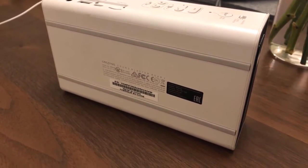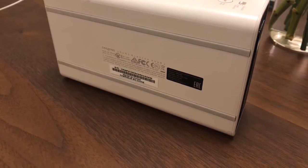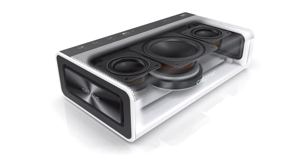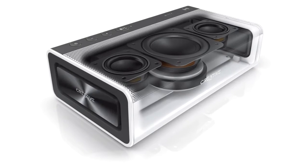In terms of size, it's still portable to lug around anywhere you go, though it can get a bit taxing over time if you don't have a pouch to assist in carrying it around everywhere you go. Compared to its previous version, the Roar 2 offers several extra features which, in this day and age, have grown to become standard in most Bluetooth speakers.